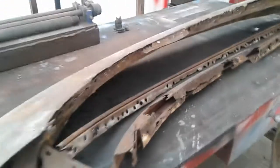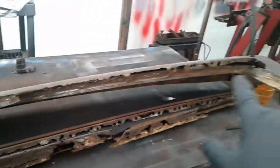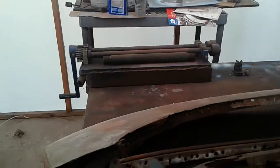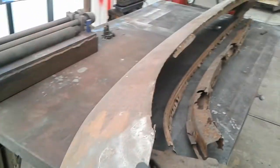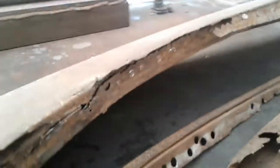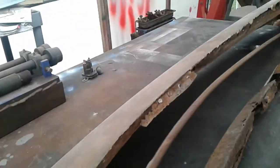The first thing I did, when I got my panels from the junkyard, is I started studying how the things were put together. And what I found was that it was layered in sections, the first layer being our drip rail.